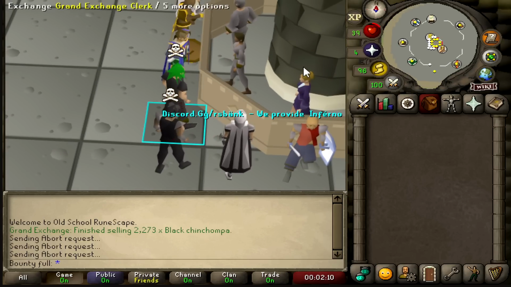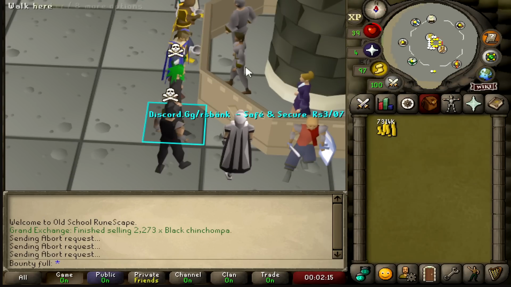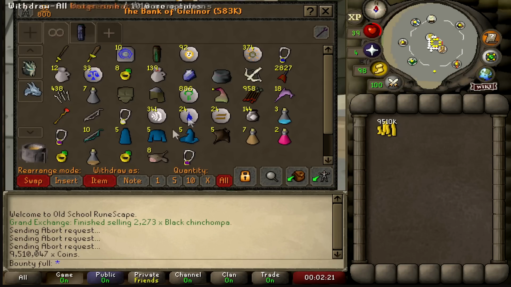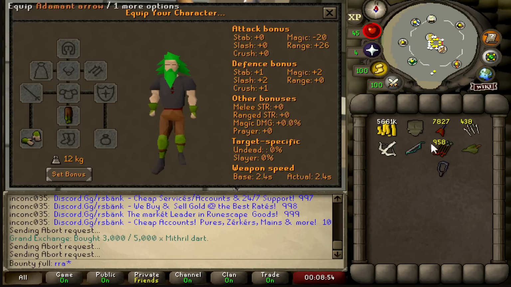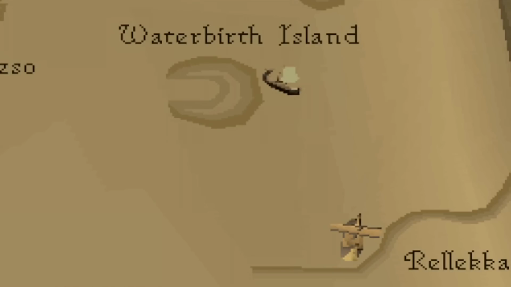It is a new day. My chinchompas have sold 7.3 mil. That is such a lot of money. We now have a 9.5 mil cash stack. Just made ourselves a few upgrades. Not only is this gear going to look quite nice, but it's also going to be quite a nice upgrade from what we have. Back to the training grounds.